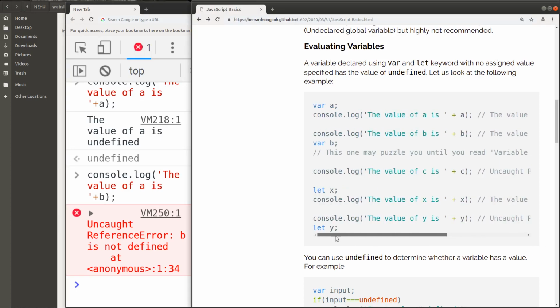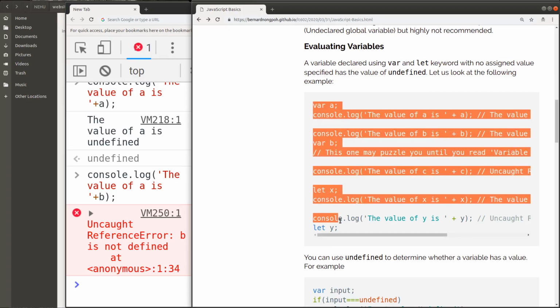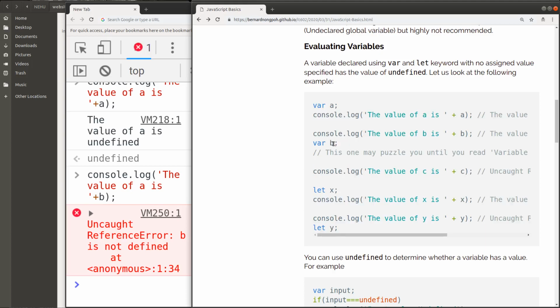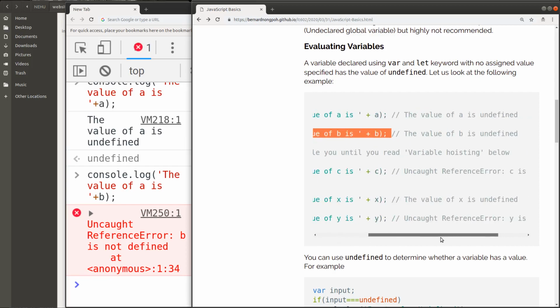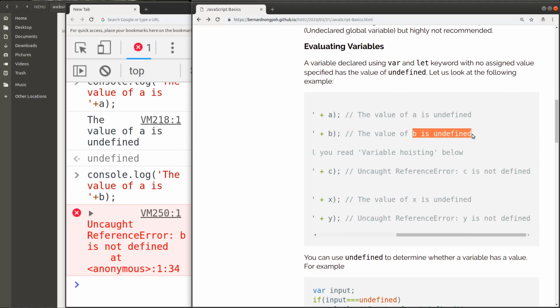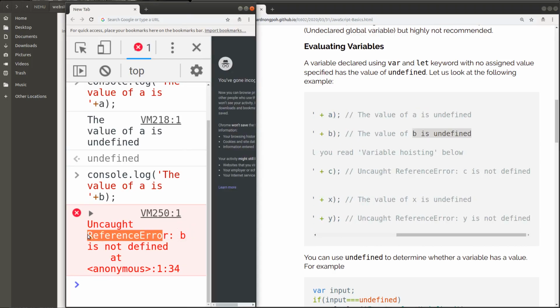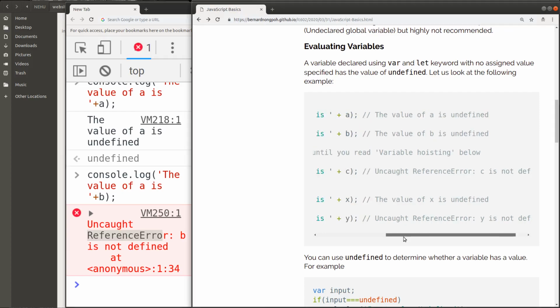But what's interesting to see is, suppose you write this in a script file, that is, in a file, not in this kind of console or terminal. You declare a variable over here, and then when you run this program, when you run this statement console.log b, you are still able to see that b is undefined and not this kind of error. So what is this? What is happening over here?